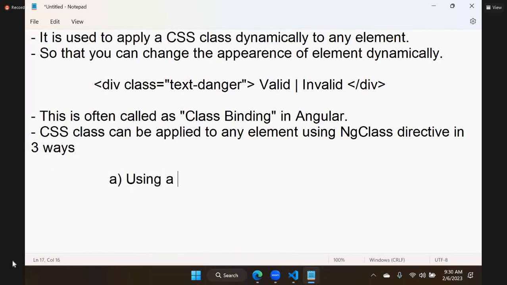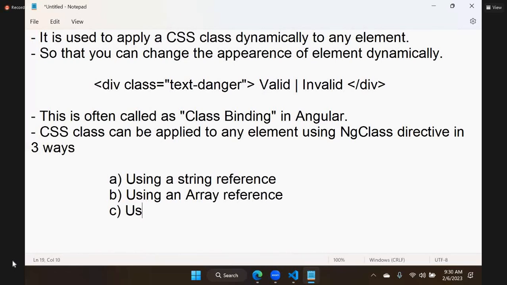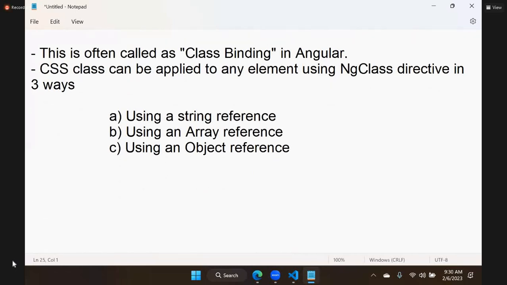Using a string reference, using an array reference, and using an object reference. These three techniques are there. I will show you these techniques now.